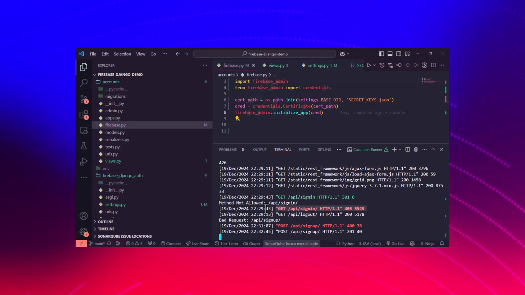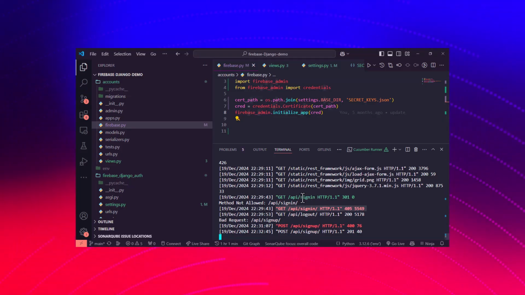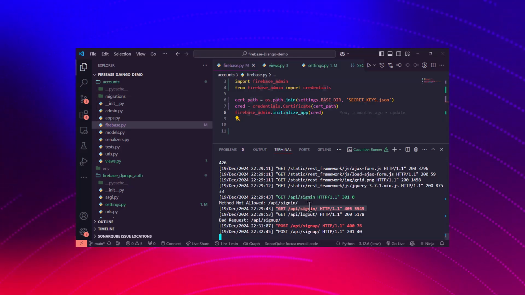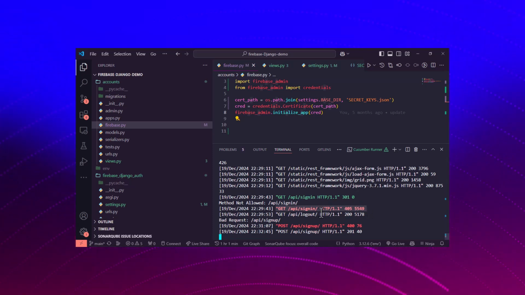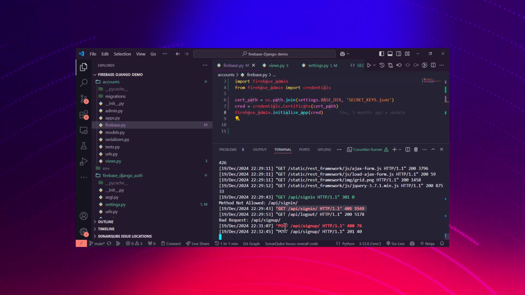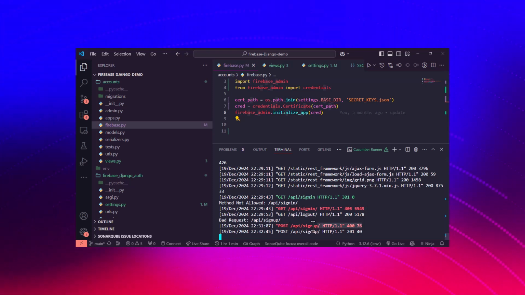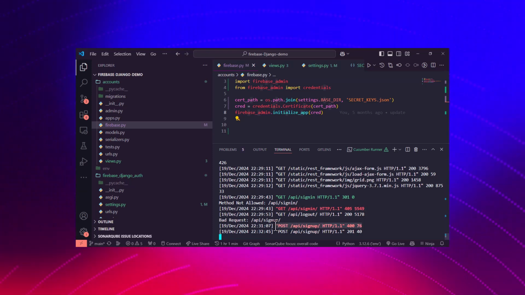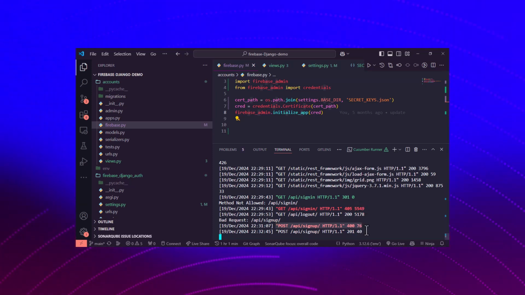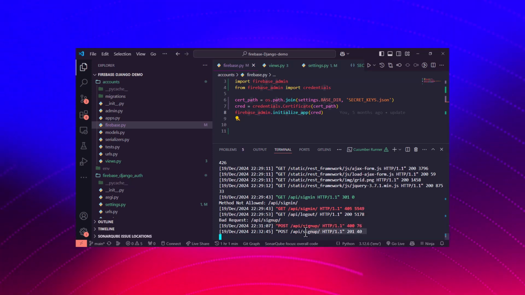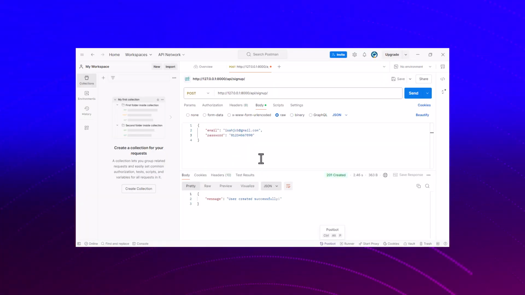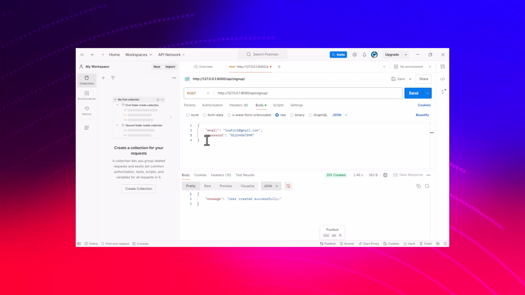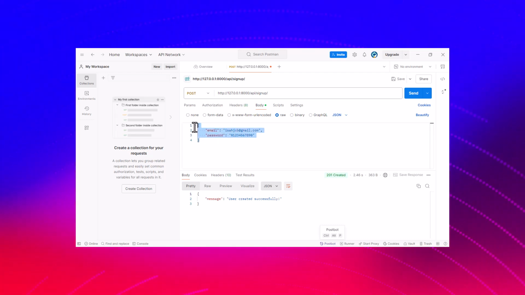But if you look at what we did before, when we signed up, it was returning what? It was returning 400. Why? Because no data was provided. Okay, so it returned 400 first time because we did not provide the email and password. Now it's returning 201 because a user has been created. Now we can also sign in. Okay, so we can sign in with that email and password again.